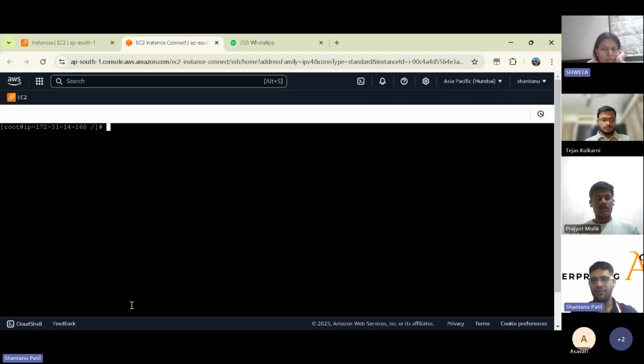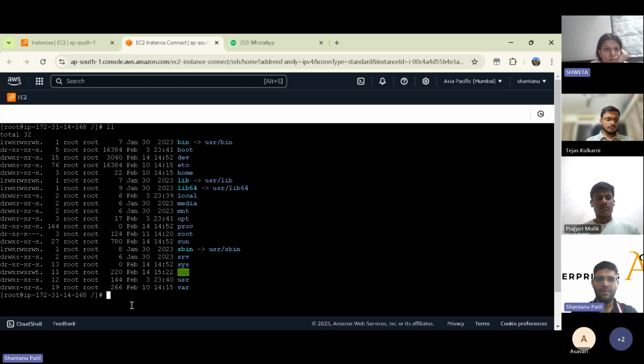Yeah, so I'll clear out the screen. As you can see, we are the root user now. We will just use the ll command to long list the different files and directories that we have inside the root directory. Now slash is the root directory, and inside it again we have a root directory for the superuser. So don't confuse between slash and root. We call them both root directories only.